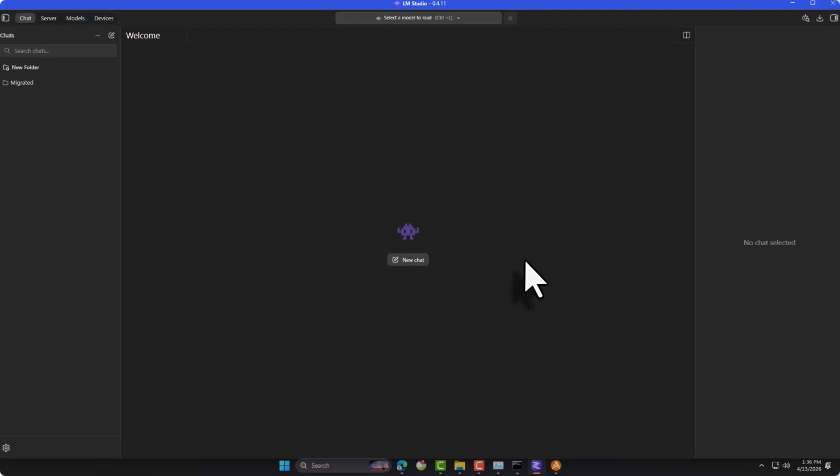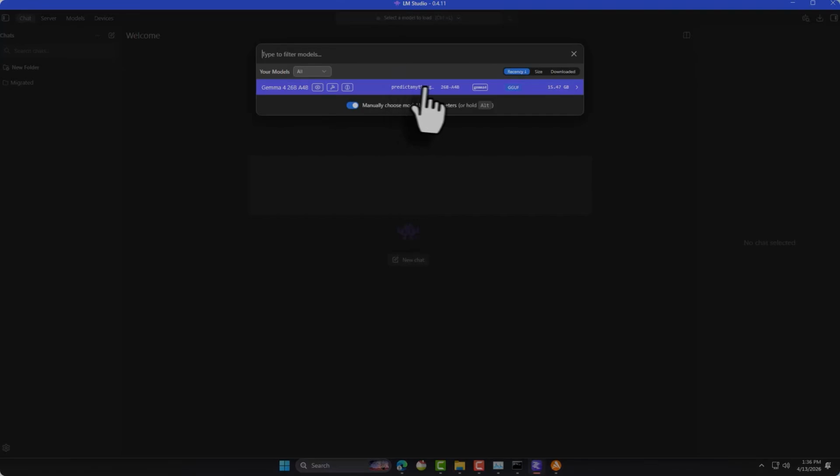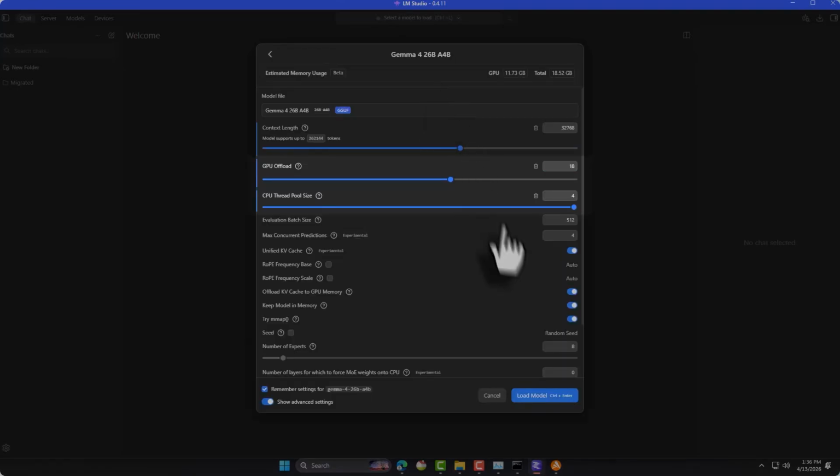But since this is your very first time using the software on your computer, you will need to set 2 things inside the LM Studio first. Remember, you don't need to do it again, you will only do it once. And after that, you don't have to do this, as the settings will already save for future use. To modify the settings, all you have to do is click at the Select a Model to Load button. Click this one, and you will see various settings here.